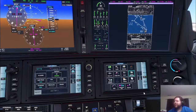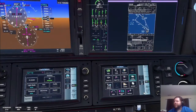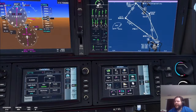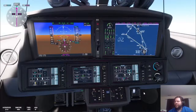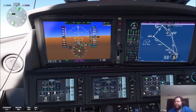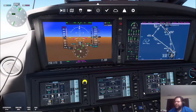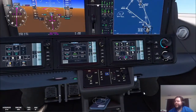Oh yeah, and we have an NDB station there as well. Let's do a couple of things. What does that say? The final course, 112. So let's set 112 as our course. Go into heading mode real quick. Let's change our FMS source. Probably not going to be using this format, but okay. All right, so now this top knob has changed the course. So let's plug in 112. Now we can go back to FMS, go back to navigation.